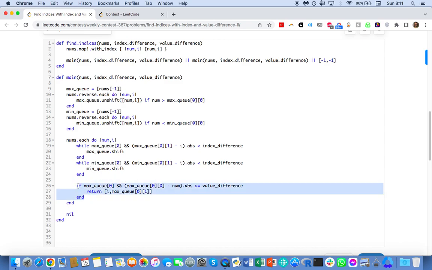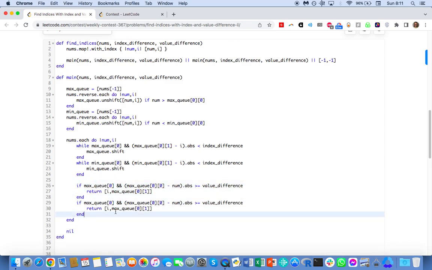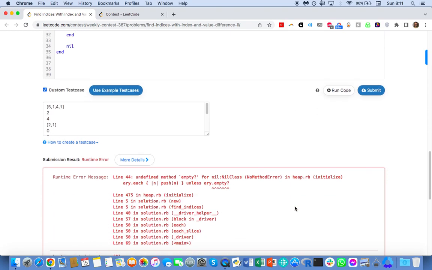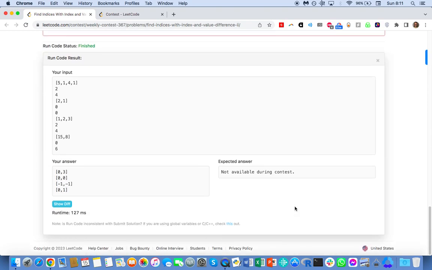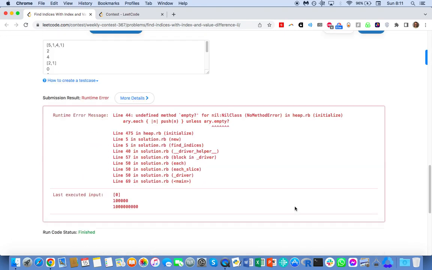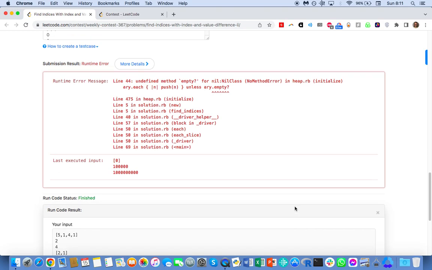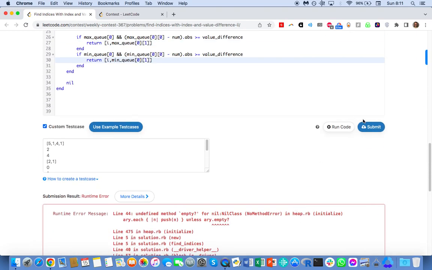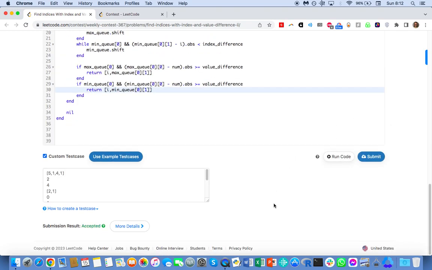Okay, and ditto for min q. 03, 0, 0, -1, 0, 1, 0, 3, 0, 0. Okay, I don't know what that one was supposed to. I think it was 0, 1. Okay, this should run an O of n. Let's go. Okay.